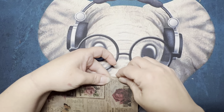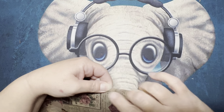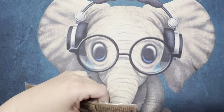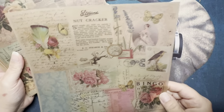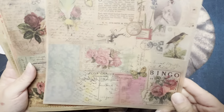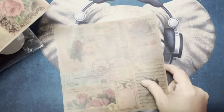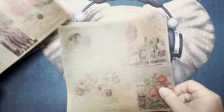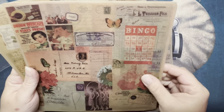And up here. Sorry about the noise. These were a little more fragile, that's why I didn't want to open them before I showed the video. But they're all vellum paper. And it's the thicker vellum paper because some of the other ones I've been getting are pretty thin and fragile. And I have this sticker. I have a lot of these stickers actually.